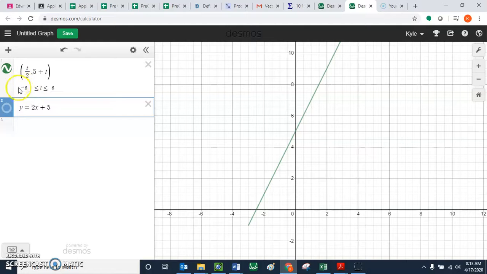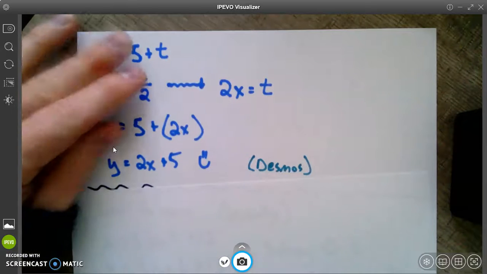They're right on top of each other. Depending on what values of t you want, you might have to change the domain. If I plug in a -6 here, -6 divided by 2 is -3. I really only want my x values to start at -3. If my biggest t value is 6, then my biggest x value would be 3. Let's see if that matches up perfectly now. I put a little domain restriction to make these line up perfectly. This parametric equation has this rectangular equation that is basically the same thing. It gives us the same graph.